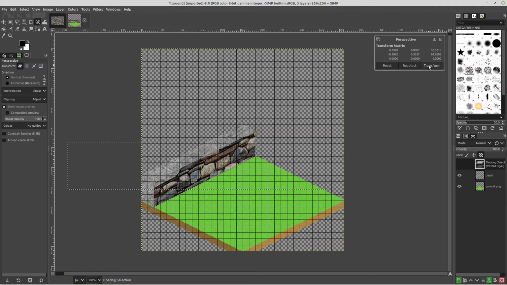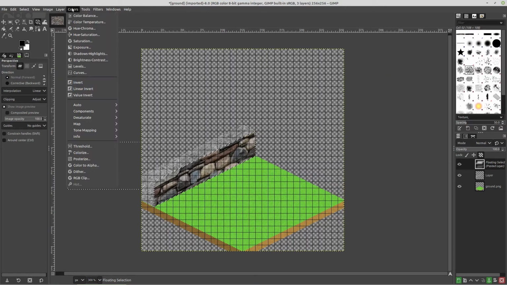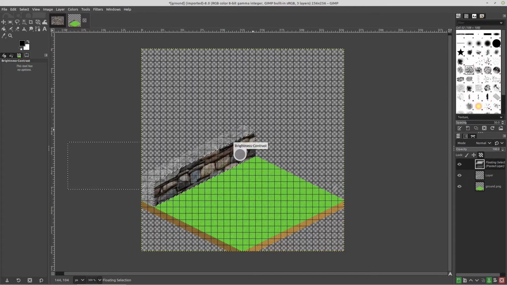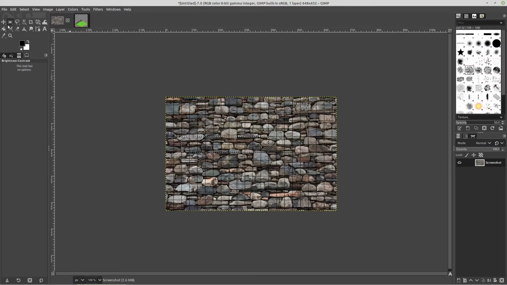That's just the math for a 2-to-1 tile. So we'll transform that. We'll do the shading. So the shading on that side was -30. We'll commit that. We'll come back here, get our rectangle select tool, and we're just going to invert that to 1 grid above the previous selection.